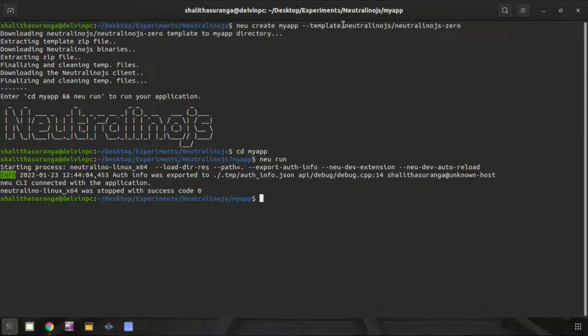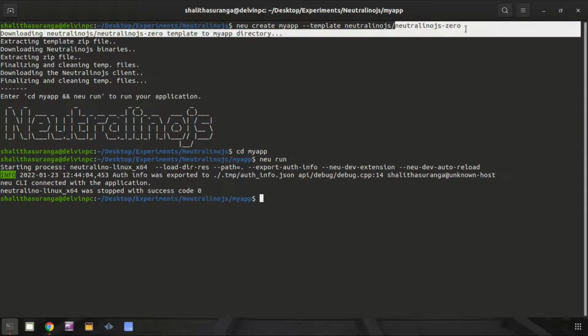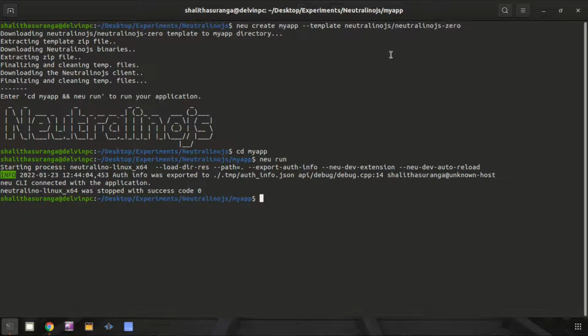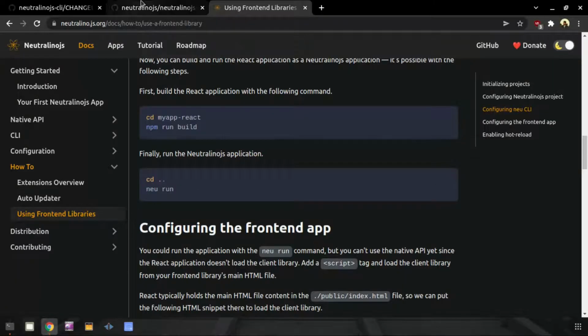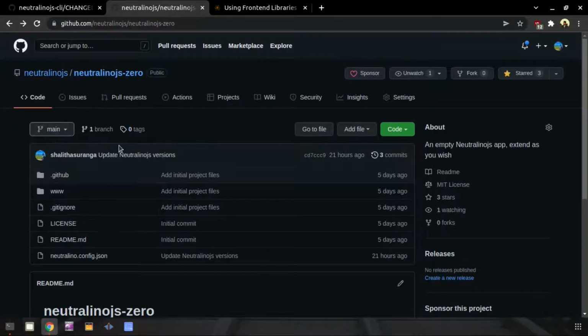You can just provide the GitHub organization name, then enter a slash, then the repository name. There's one thing you need to make sure: if you are going to create a new template and publish it to GitHub, you need to use the branch main, because the CLI downloads the repository content using the main branch.